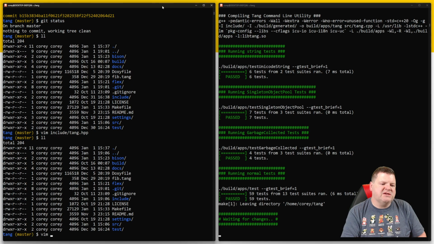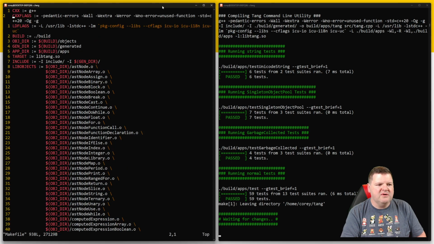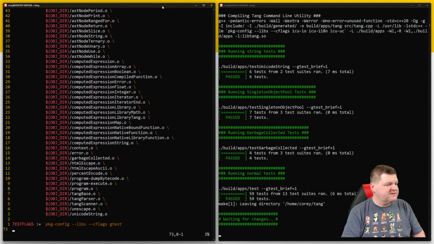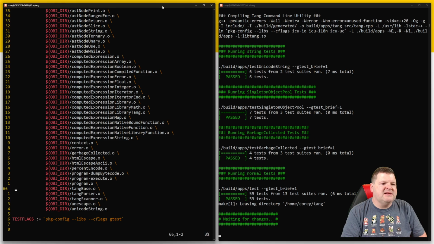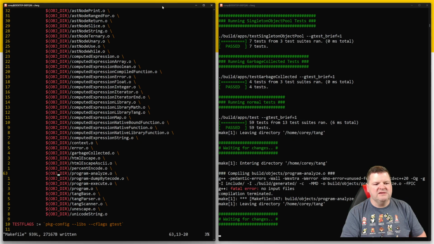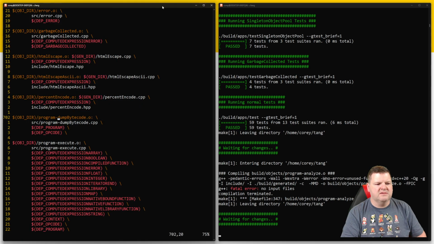I think we want to add a new file. We've got program dump bytecode, program execute, and I think we want a program analyze. We've got dump bytecode there.